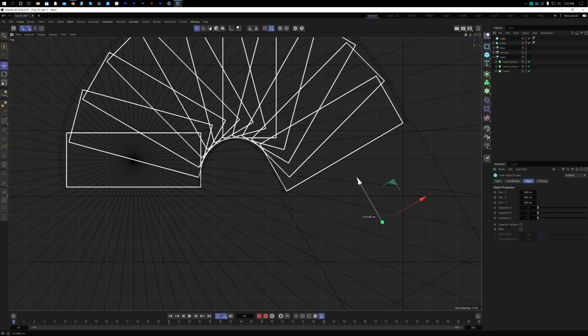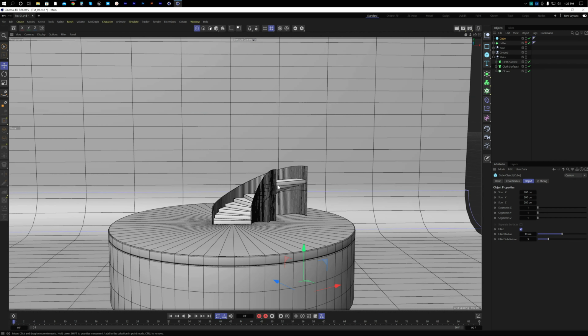I think that's fine for now, and we can give it some fillet, maybe 10, and horizontal. Oh, cube, this is here, and we can give some height.